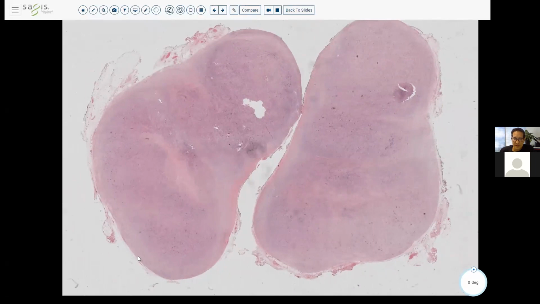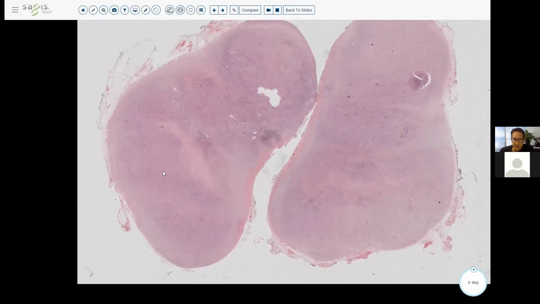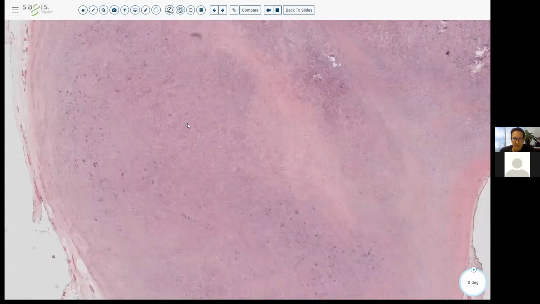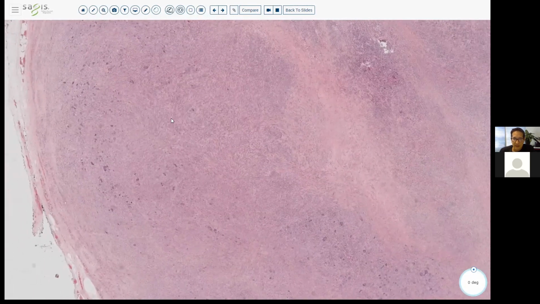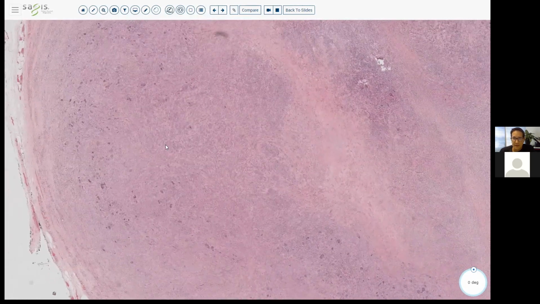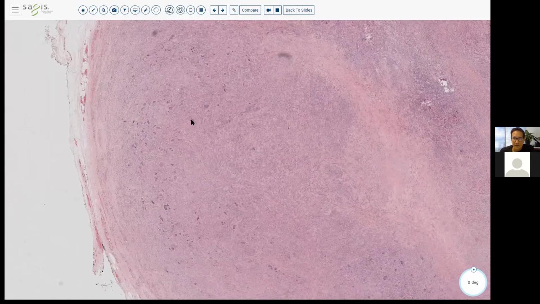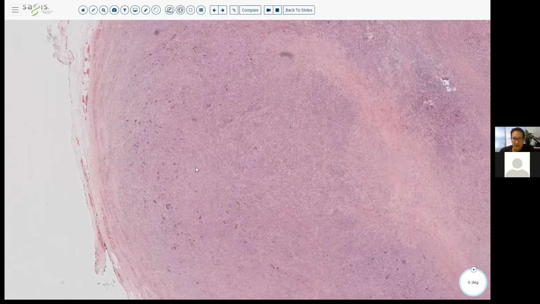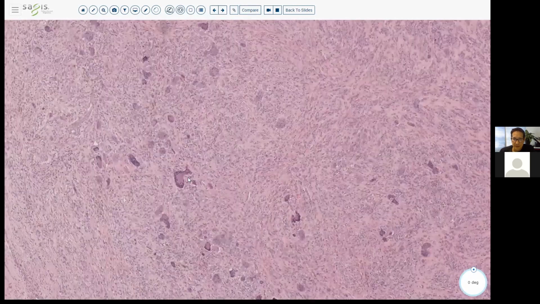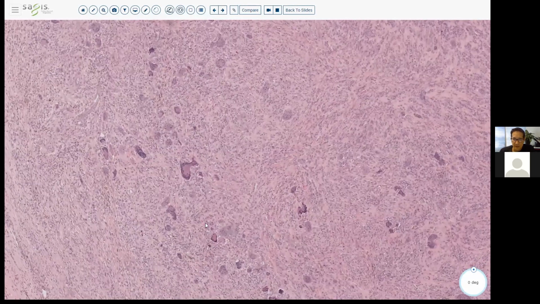Another subcutaneous lesion, very well circumscribed, nodular, similar to the previous one. But this one's a little more cellular. It's kind of faded here, but if we zoom in, you can see all these little nuclei. This is quite cellular, okay? And then if you look hard enough, you start to make out other cells. And these are multinucleated cells.